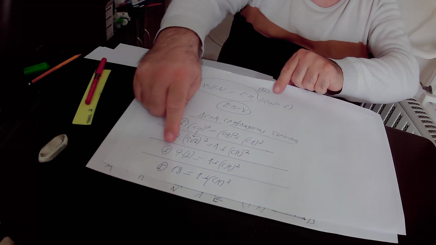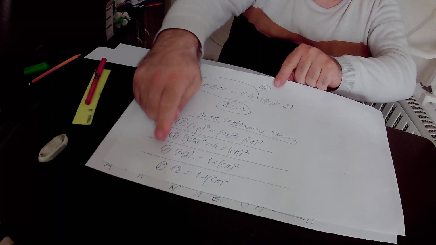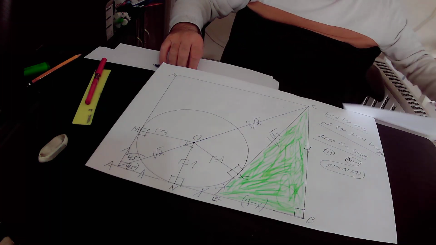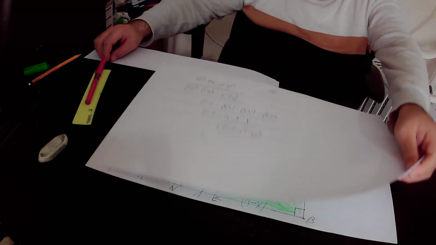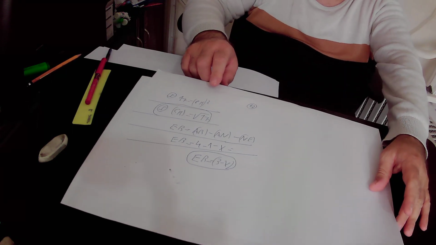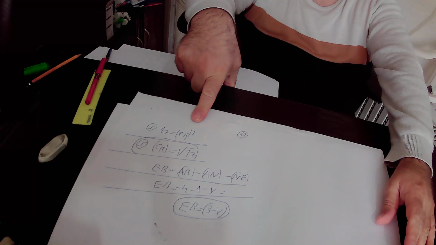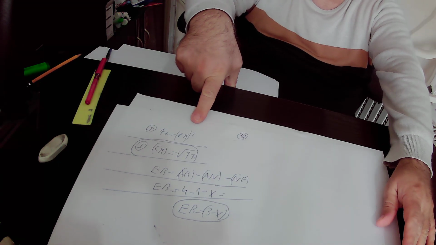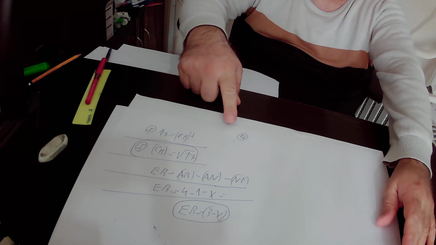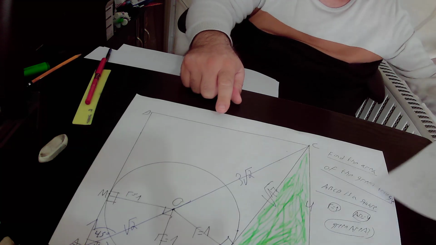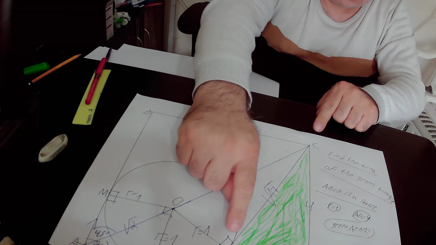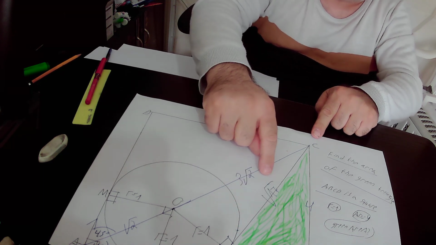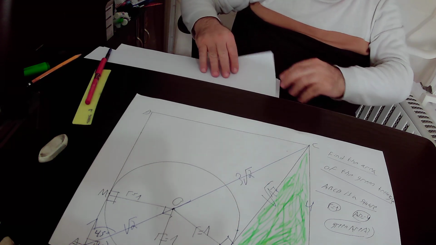Here we subtracted 1 from this equation. 18 minus 1 is 17. So we got that 17 equals CK square. We took the root of this equality, and we got that CK equals square root of 17 units. So we found out that CK, this line segment, equals square root of 17 units.